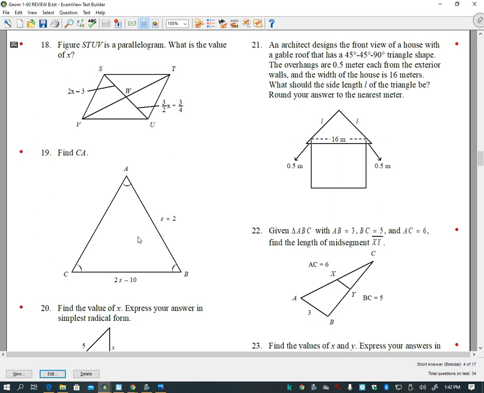21. We have seen this question on our last test. Do we need to cover it another time? Okay. This is how much? Not 16, 17, right? And we're taking 17 and we're dividing it by radical 2, right? It's giving you something like 12. Okay, it's still a 45, 45, 90.